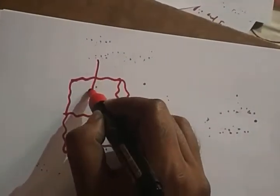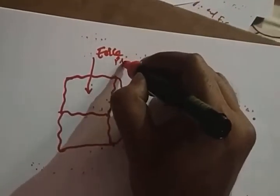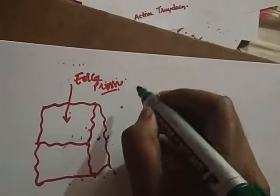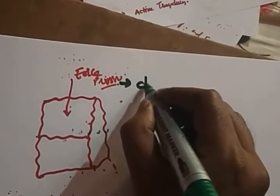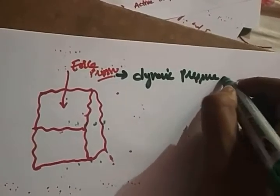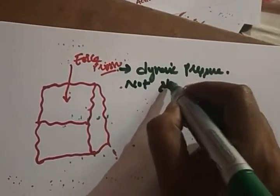So this is a crystal. You are applying a force, or a pressure, right? So this pressure must be a dynamic pressure, not the static pressure. So very, very important question. The pressure you are applying is a dynamic pressure, a dynamic force, not static.